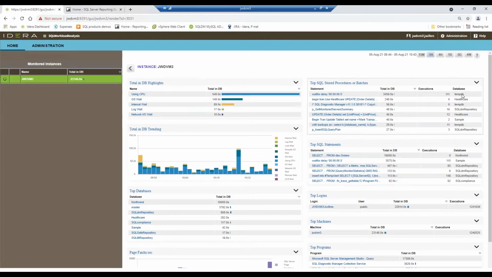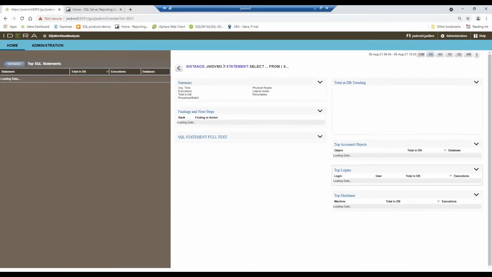The other thing to mention about SQL workload analysis is this is using wait states, and we're viewing everything from 15 minutes all the way to 4 weeks. The only thing to mention is it's an easy click sort of menu, right? So you can say, I want to know about the statements, and you can click on that statement, and it's going to populate here in a second, or it should. But you'll see more information about those statements. You'll see more information about who's connected and the logins, the top machines, and the workload associated. I'm going to come back to this.